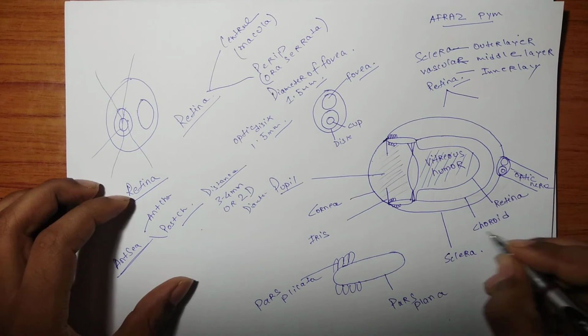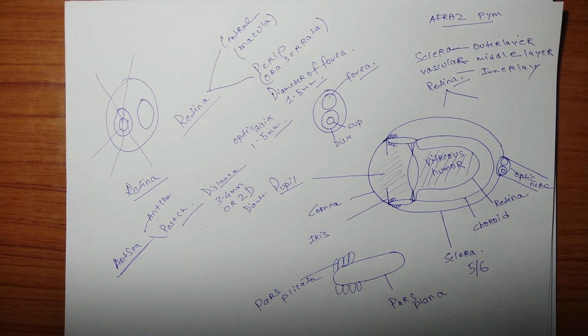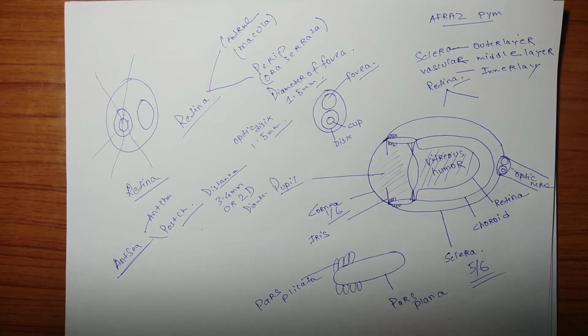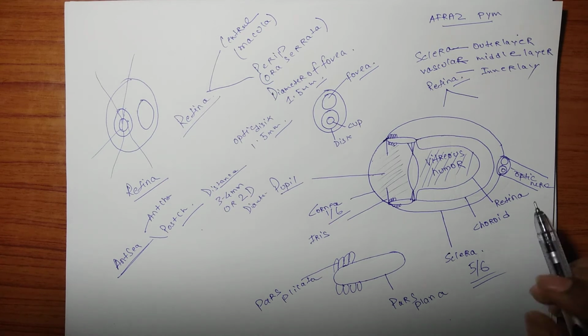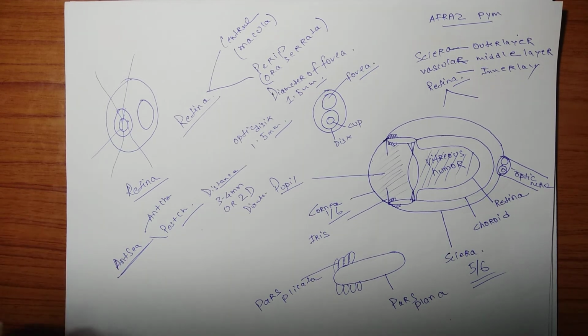And whenever you talk about the sclera, remember sclera makes around 5/6, and the cornea makes 1/6. Remember, cornea, you are not able to see it normally. It is the transparent layer. You cannot see it, right? If you're able to see the cornea, that means there's some problem, right? Why are you able to see the cornea? Cornea is very transparent. In fact, it's the most transparent structure in your entire body. So cornea you're never able to see. So this is what you have to remember.